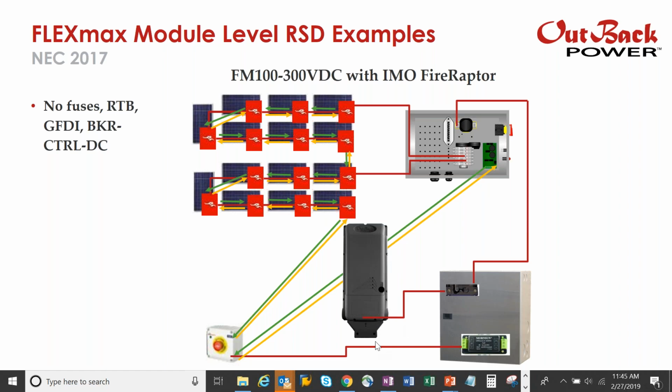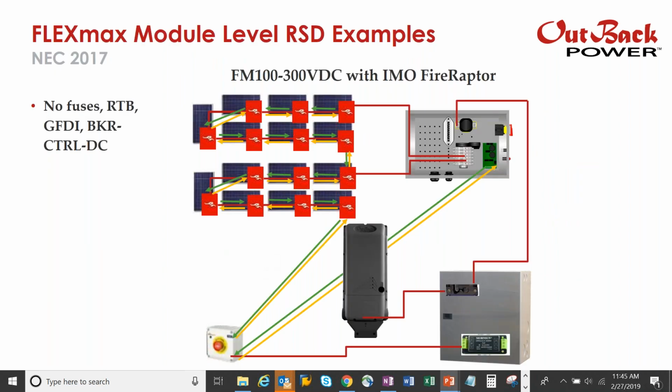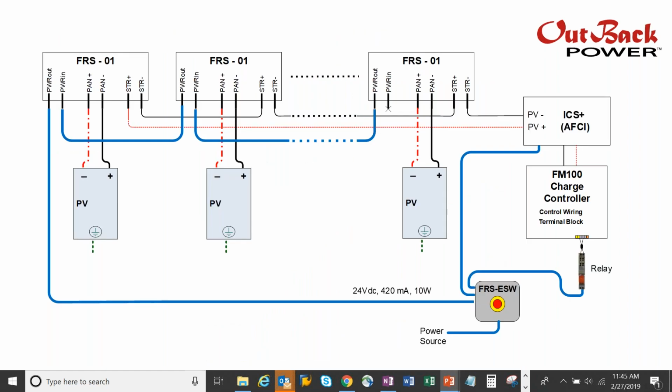And then you have your power supply in the load center or mounted externally, depending on what power supply you buy. If you prefer a different 24 volt power supply, that powers the FRS-ESW. If a firefighter hits that button, it will open all of the contacts in the module level devices, and it will inform the ICS Plus to open the relay as well. So you can see again here, your option is also to add a relay directly to the FM100 to communicate to the yellow and purple ports that a rapid shutdown event has occurred.